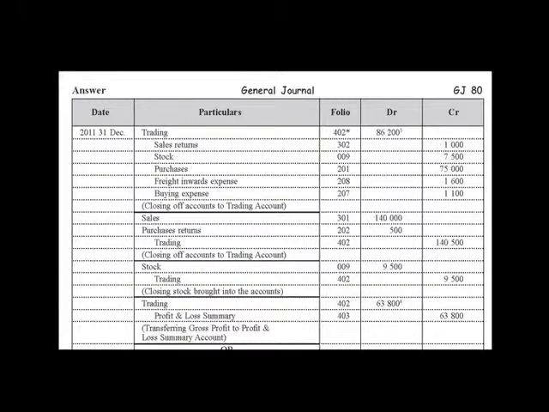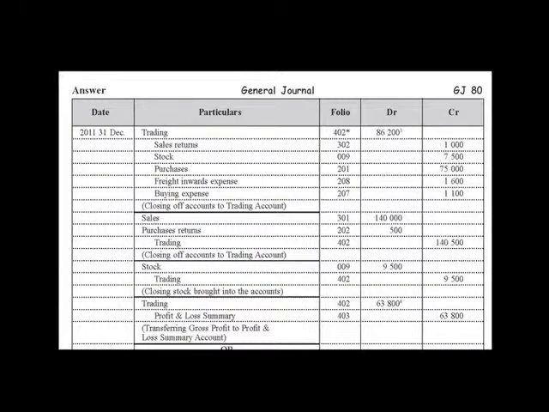We don't have to take one by one. It is a composite journal entry. Composite journal entry means more than one entry is made in the general journal. So 86,200 is not given in the question, so it is the total of credit entries. In my explanation I said the purchases account balance is debited to the trading account. Yes, it is debited, right? And freight inwards, buying expenses debited. How debited? By crediting the respective accounts.